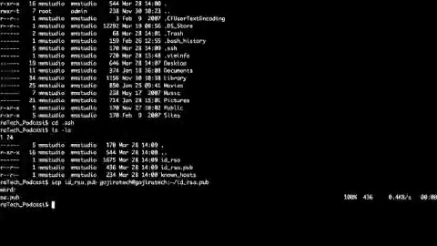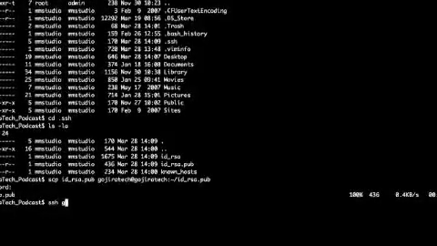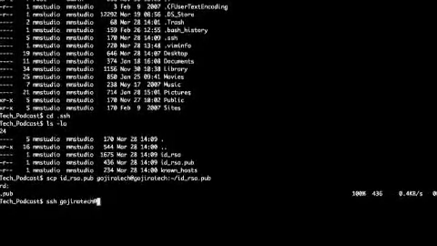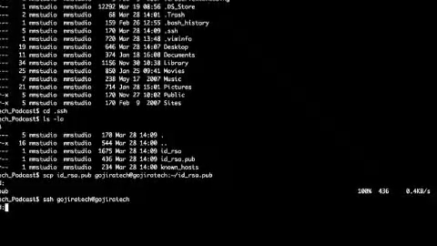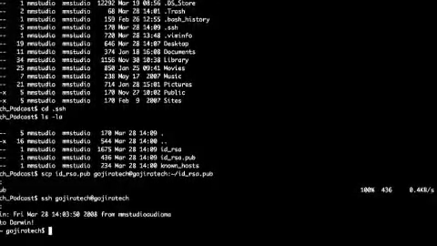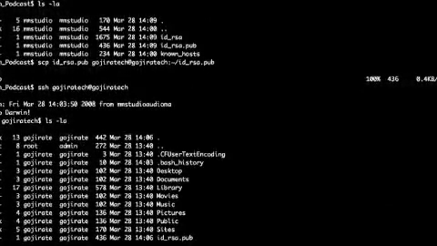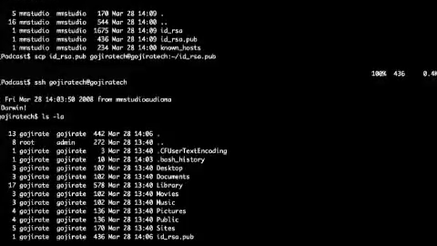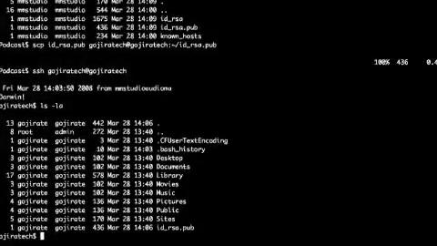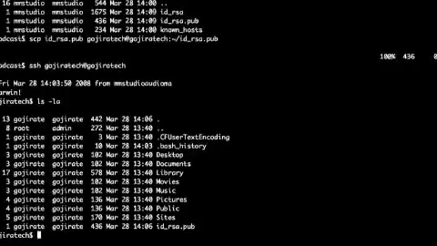Now what we can do is log into the other machine. And what you can see here is there's the RSA key we copied.